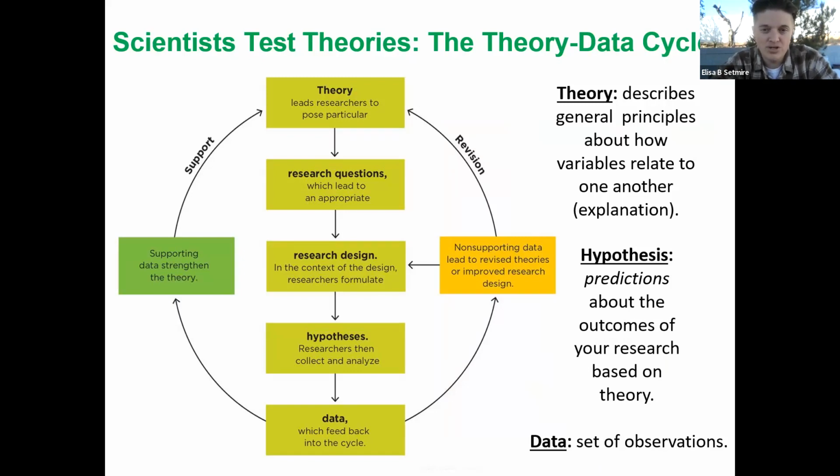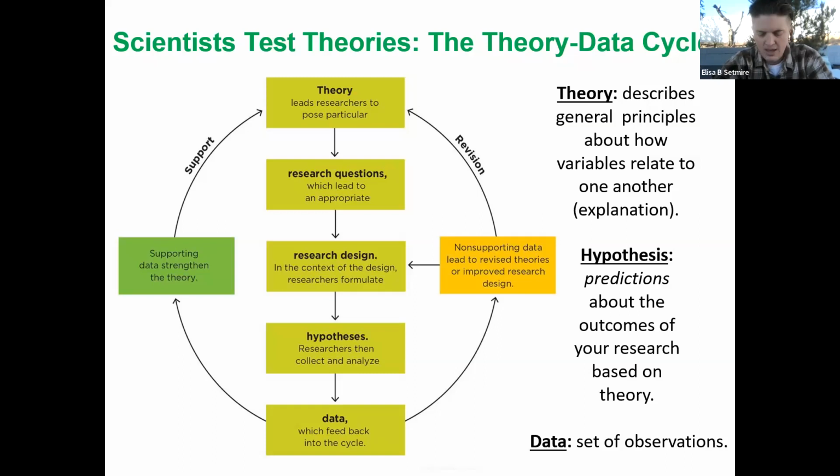A hypothesis is a prediction about the outcome of research that is based on a theory. So you come up with a theory, or somebody comes up with a theory that makes us have some questions. Then we come up with an idea of how maybe we can conduct some research to answer those questions. What are our hypotheses? What are our predictions about the outcomes of the research? And then we go out and we collect data in order to get at that information. It either supports it and strengthens the theory, or maybe it doesn't support it and we have to go back and revise our theory or improve the research design, things that we'll talk about over the course of the semester.